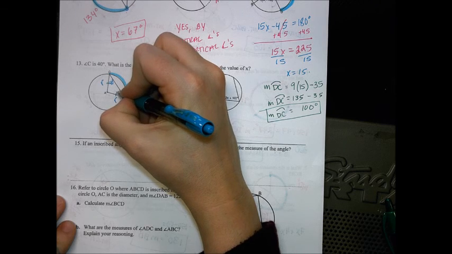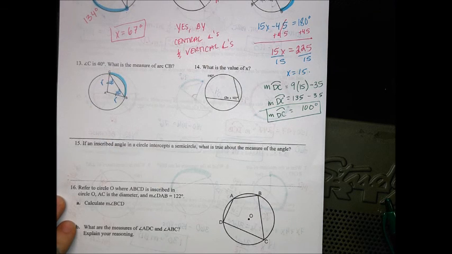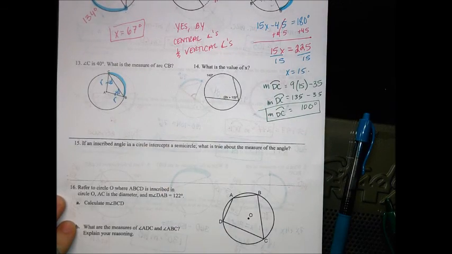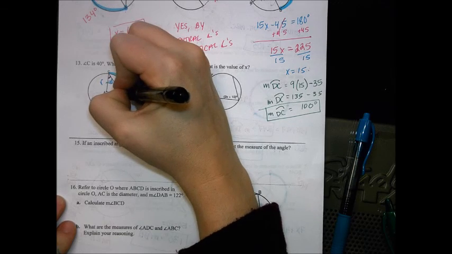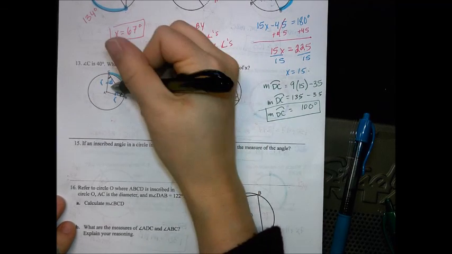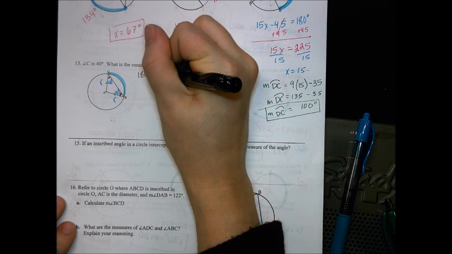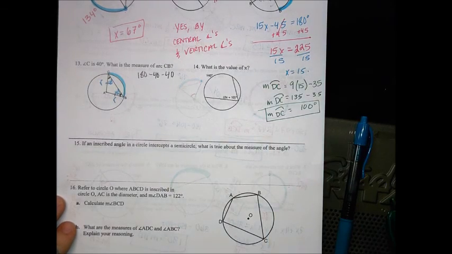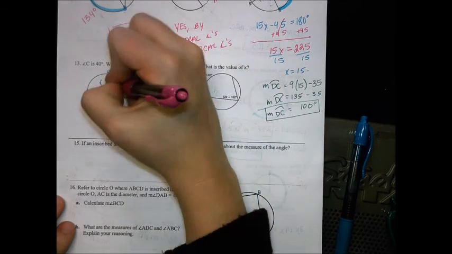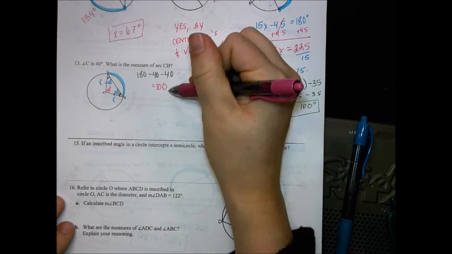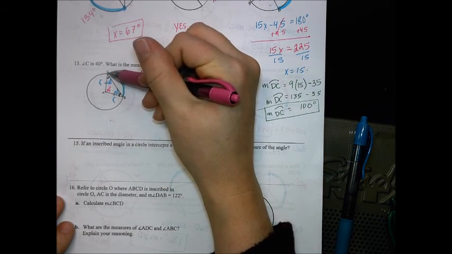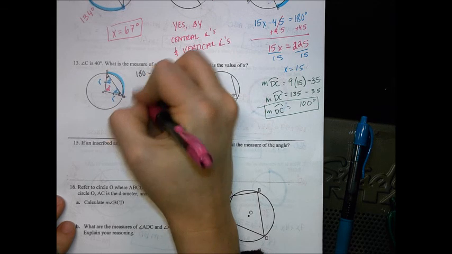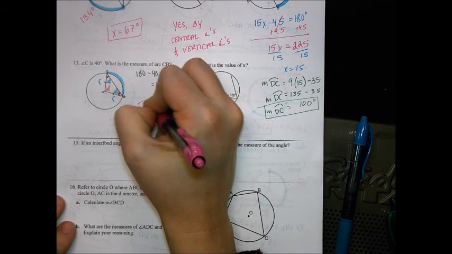Other properties of isosceles triangles we know is that the two base angles are congruent to each other, and that all angles in a triangle add up to 180. So 180 minus 40 would give me angle A, which gives me 100 degrees for angle A. If CB is an intercepted arc of a central angle, it should be the same as the central angle. So the measure of arc CB is also 100 degrees.